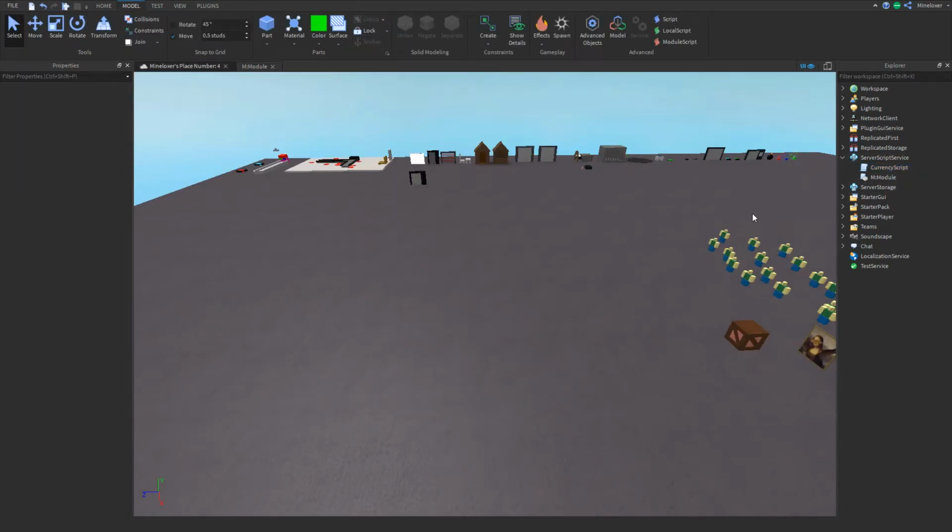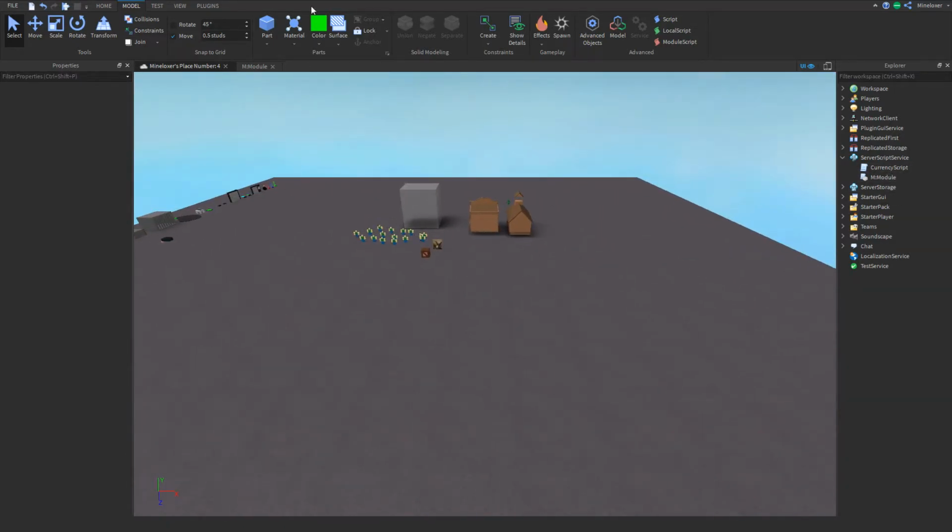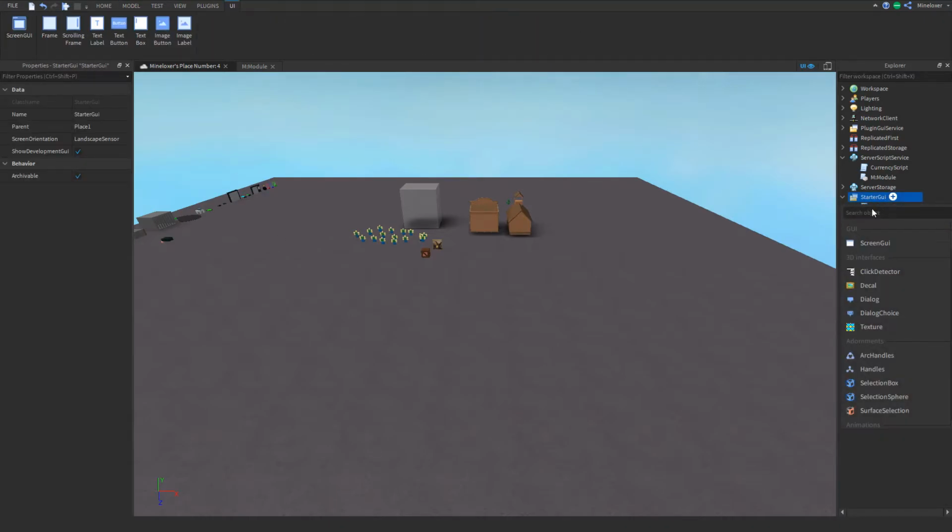But there's one last thing. There's no way for us to actually see what's happening. So let's add a text label. Let's go over here. Let's add a screen GUI.